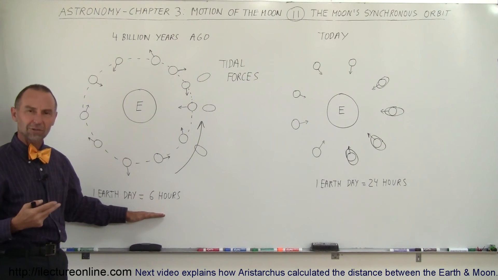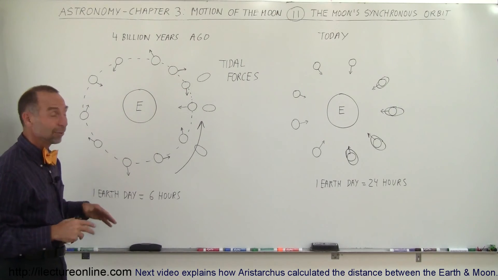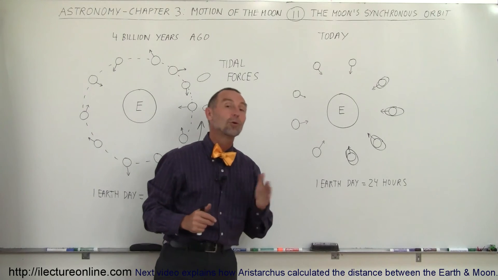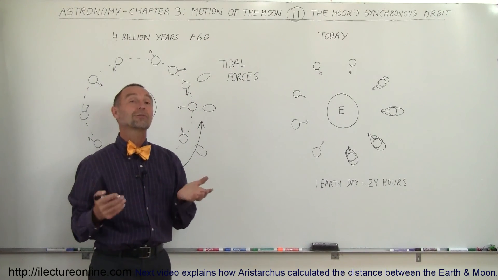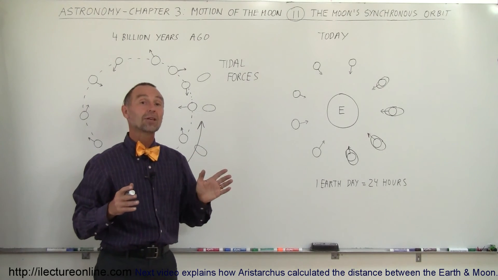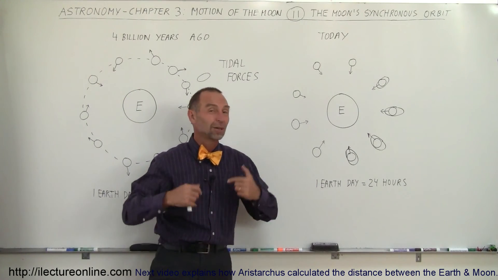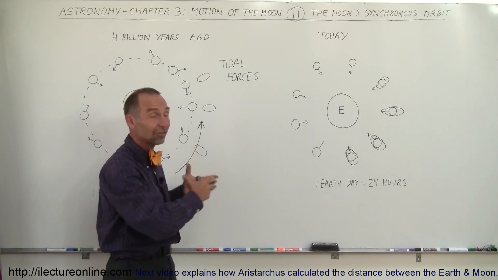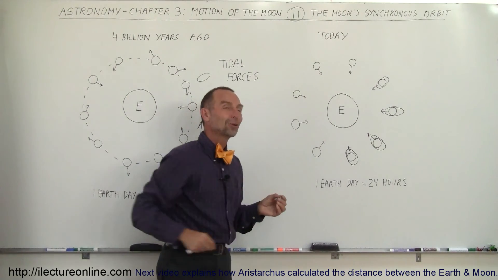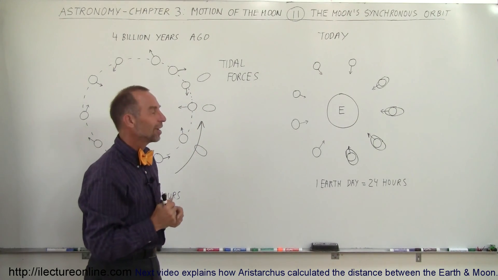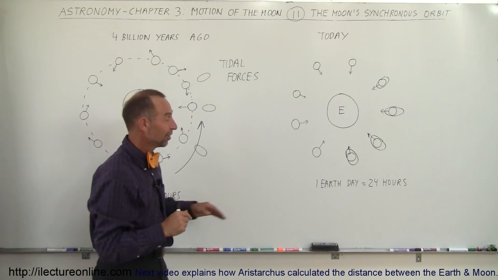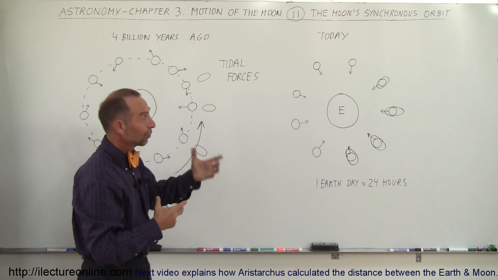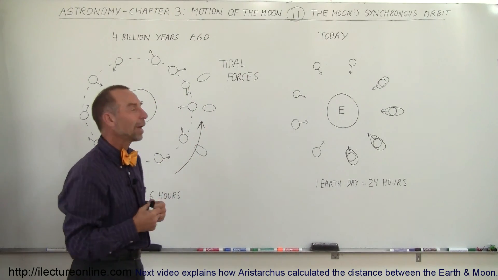Can you imagine? Three hours of daytime and three hours of nighttime — the days would go really fast. Today that has slowed down, because of those tidal forces, to an Earth day of about 24 hours. And if you still don't think 24 hours is enough, stick around. In about 500 million years, it will have become about 26 hours, because this process will continue until eventually the Earth is simply in sync with the Moon's orbit. That will take many more billions of years, but the days will keep getting longer as tidal forces continue to slow down Earth's rotation.